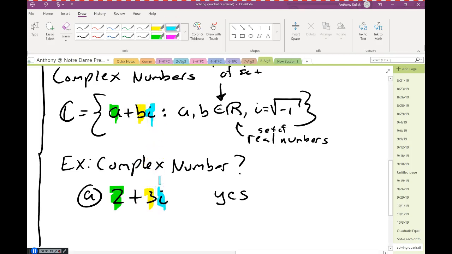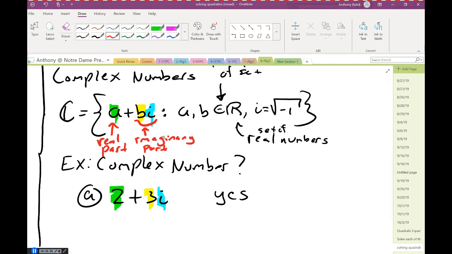Everybody can see that? Just as a piece of vocabulary, this part, the a, we call the real part. This part, the bi, we call the imaginary part. Since a is just a real number, and bi, well, it has the imaginary number stuck to it, so it's an imaginary number.